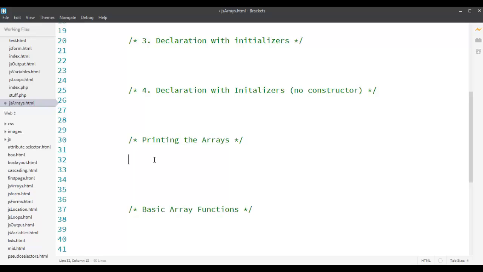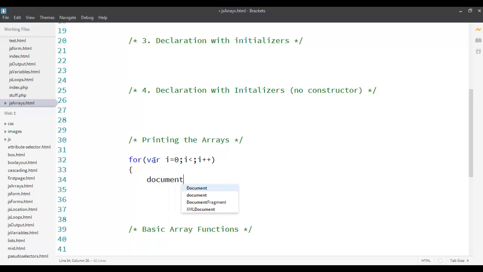We're going to see the for loop that we studied in our previous screencast. I'm going to say for, and I use var i equal to 0, i is less than something, I'm leaving it empty for now, and i plus plus. Then inside this I'm going to print the array.